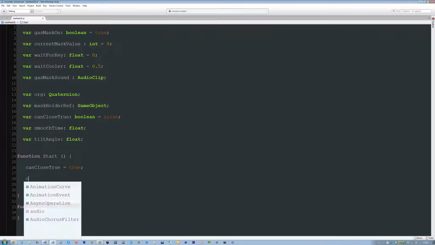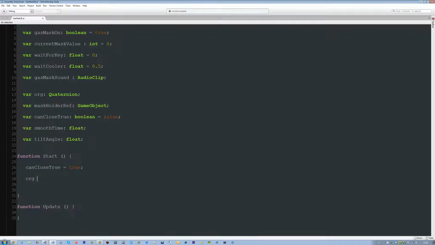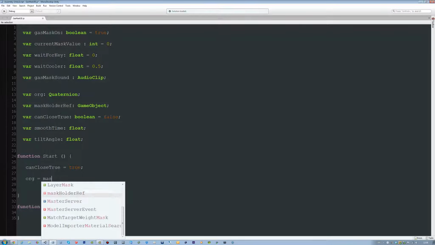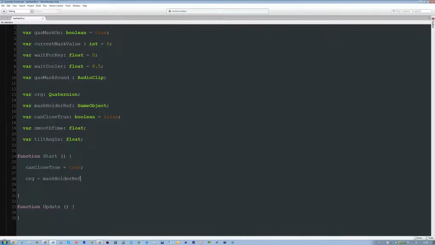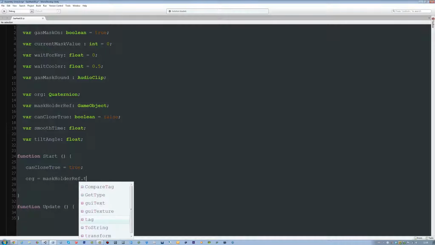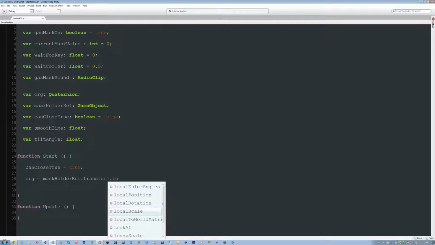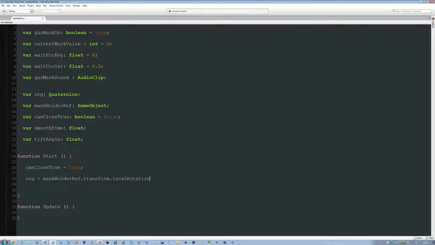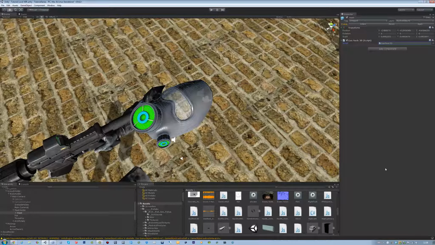So in order to do that, we're going to say org equals mask holder reference dot transform dot local rotation, closing semicolon. Go into Unity, just make sure there's no errors.